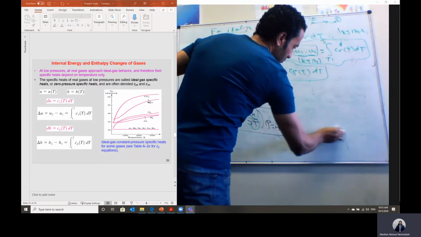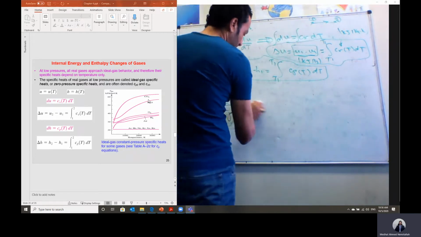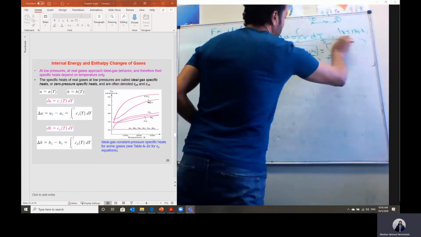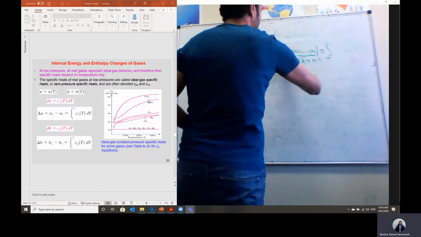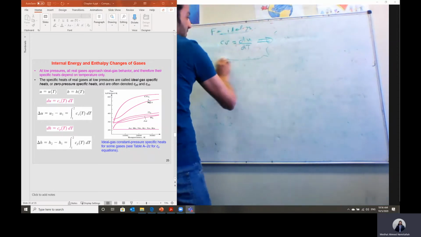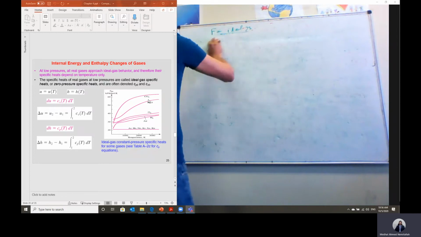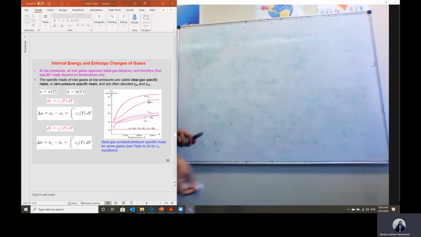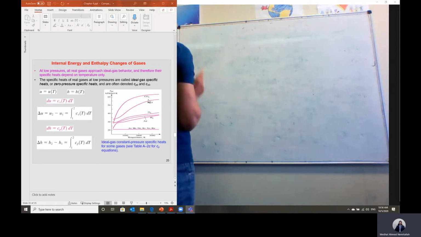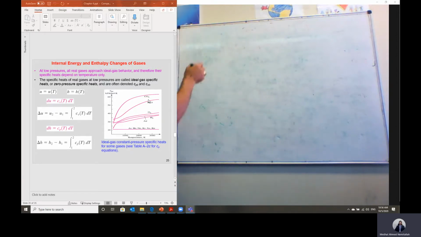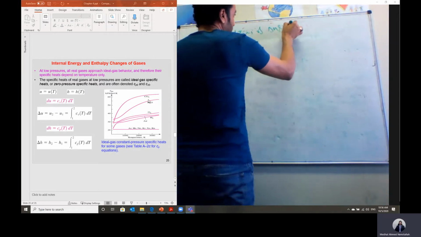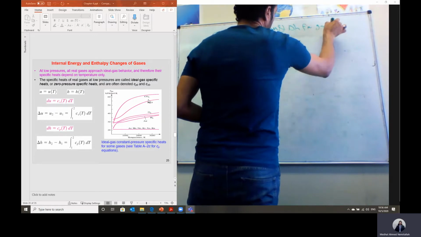But let's see the different ways when it comes to the application. How we can calculate delta U and delta H for gases. So calculations. We have different ways for the calculation of delta U and delta H depending on the working fluid. We said if the working fluid is steam or refrigerant, we can just use the tables to calculate delta U. But in case of gas, we have to relate to the specific heat. So calculations of delta U and delta H, but for gases.